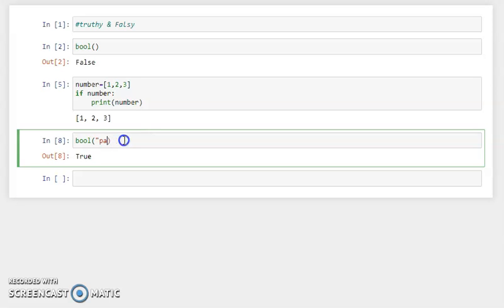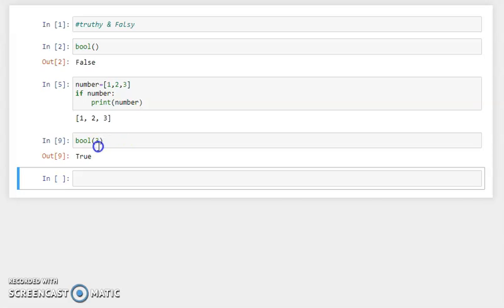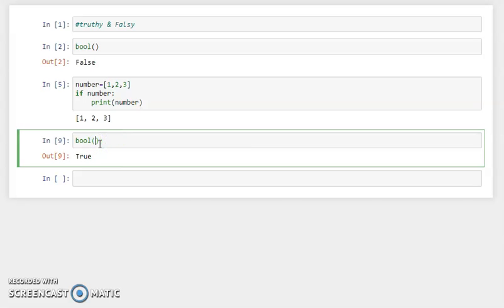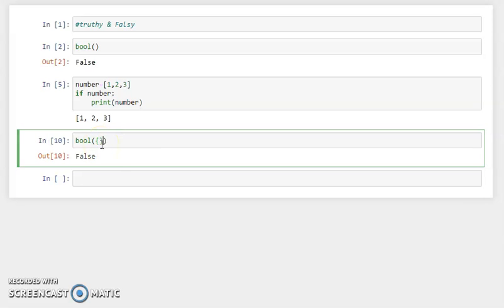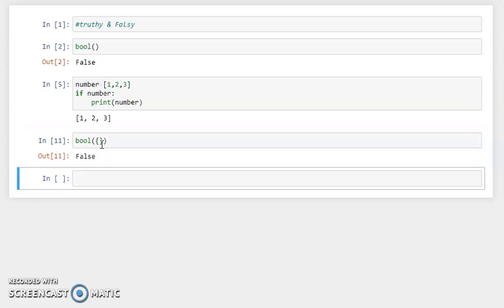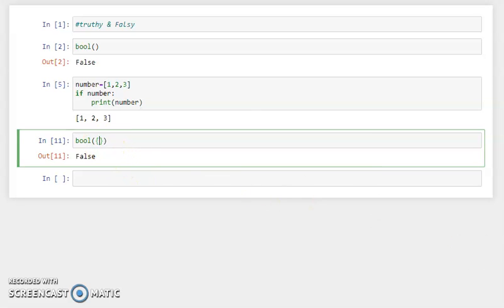Or maybe I can put a number, and it gives true. If I put nothing here, it will give me false. If I put an empty list or empty dictionary, it will give me false. So you only need to pass the value as an argument here. That's it. Then it will say whether it is true or false.